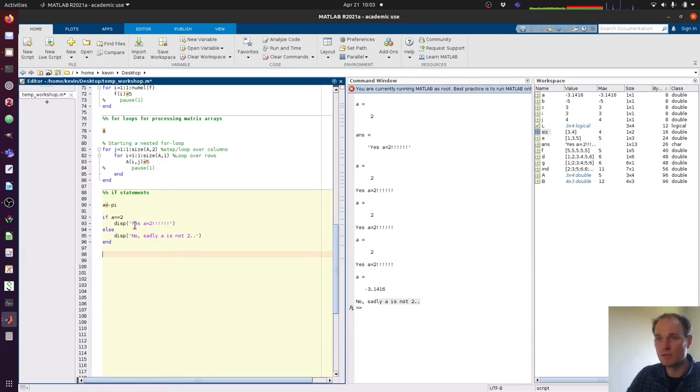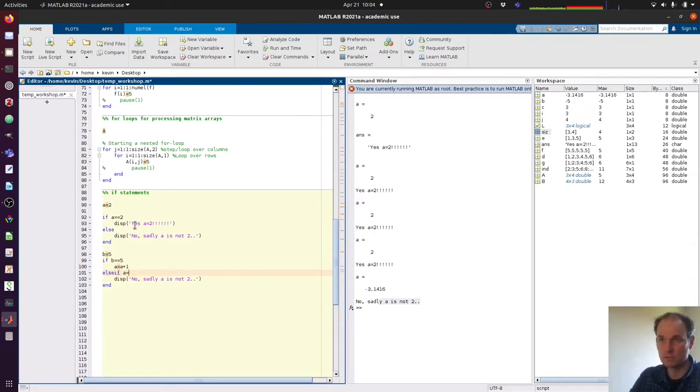You can also have else if. So I could say if A equals 2, no, let's do a different thing. So B equals 5, okay, so if B equals equals 5, then A equals A plus 1. So I'm just saying A equals itself plus 1, so we grow A. So let's first define that as 2. By growing it by 1, it should become 3, but only if B equals 5, okay?